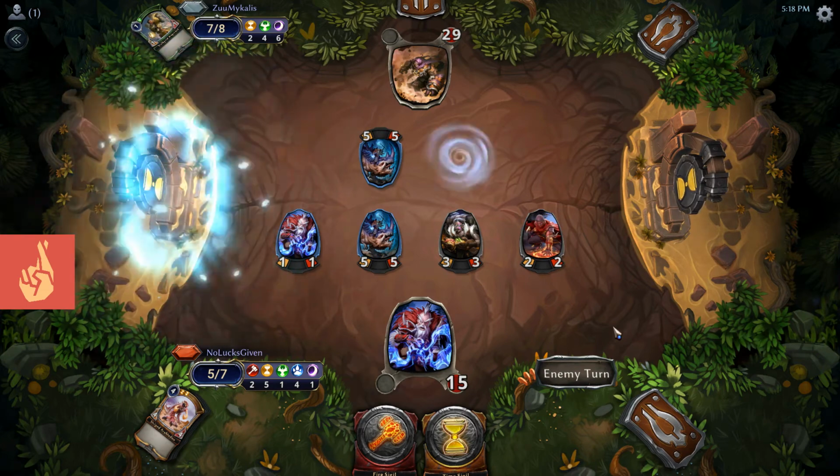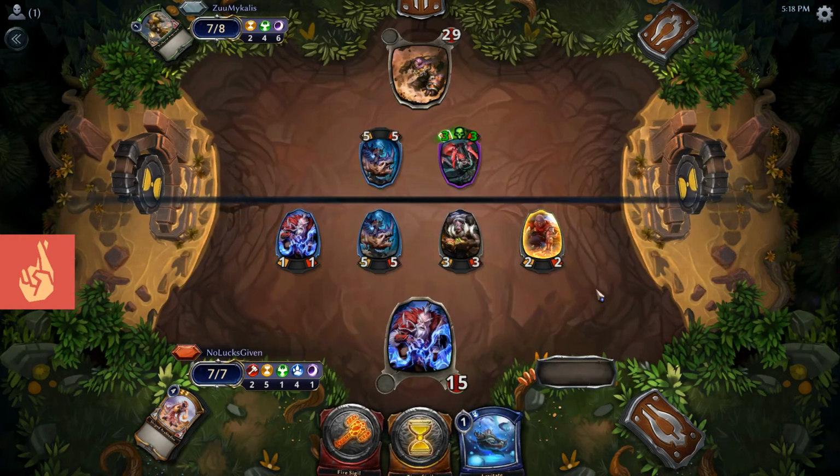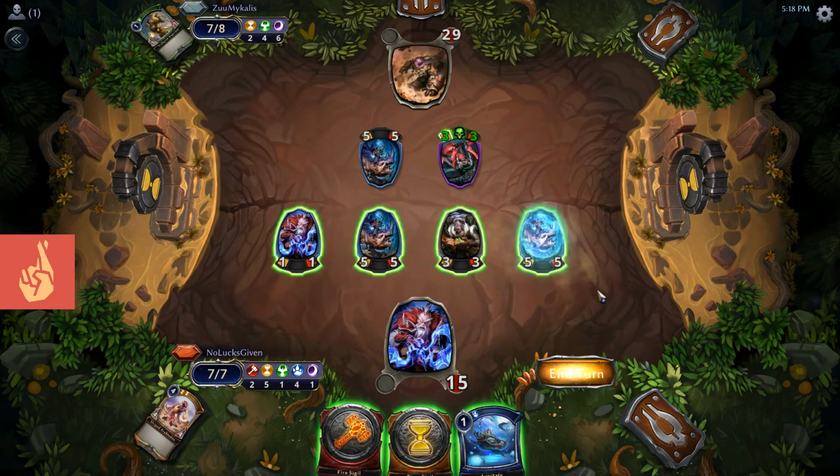So now everything that looks good is simply a Dino. Yeah, you become a Dino. I think I do want to Levitate, though. Levitate means I don't have to turn their guy into a Dino.